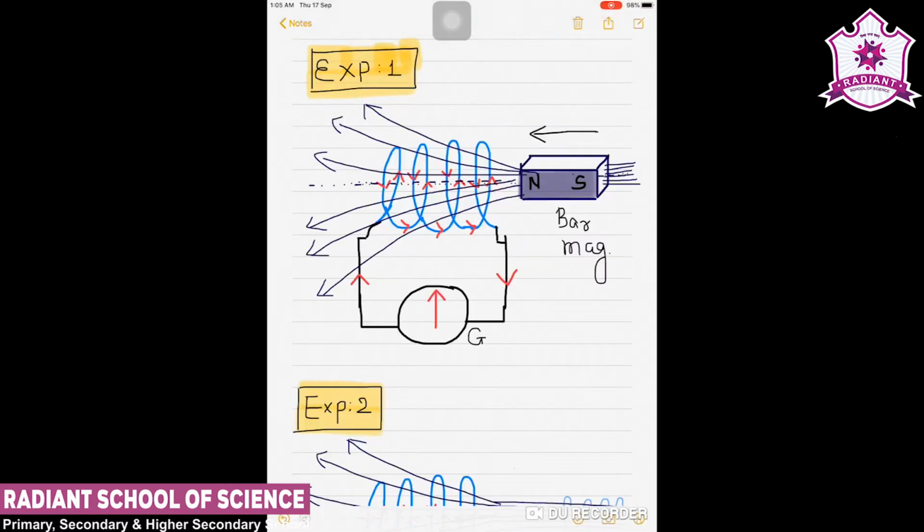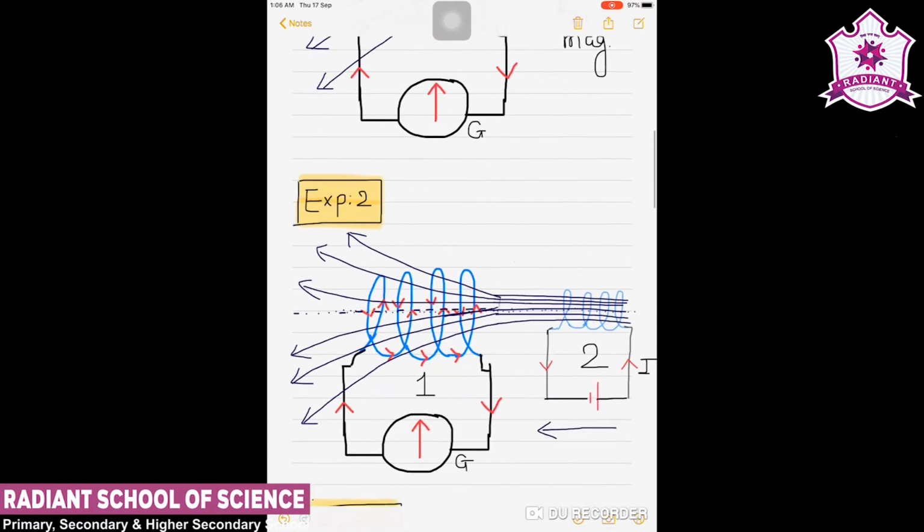We would like to repeat the experiments that Faraday performed, which are called historical experiments. In experiment number 1, when he pushes the magnet towards the coil, it changes the magnetic field inside the coil, and this change in the magnetic field induces EMF, and due to that EMF the current will flow through the circuit as well as through the galvanometer.